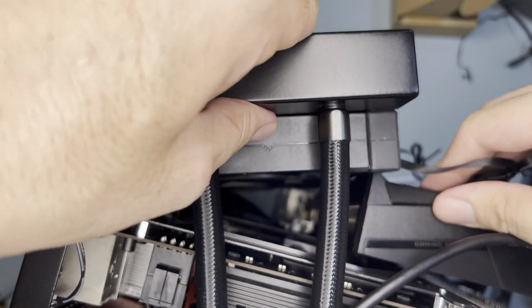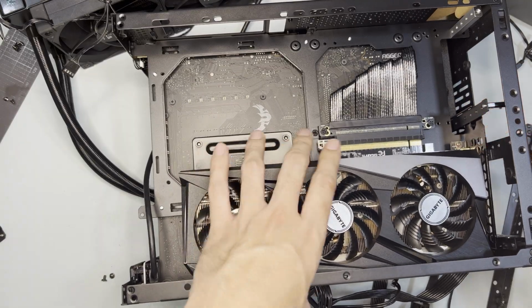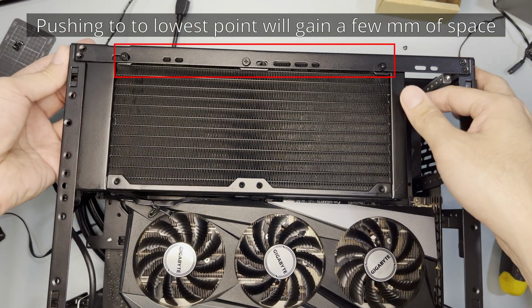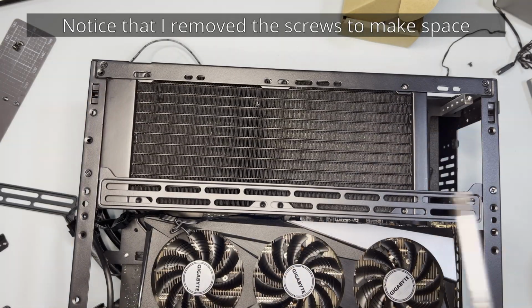At this point, I tried to fit in the radiator but the GPU is hindering it. With that, I unplugged the GPU first, just slightly to give space. Install the radiator and then plug back the GPU. I then installed the top bracket. I made two mistakes here though. First is that I should have pushed the radiator down even further. I also forgot to install the side fan bracket, so I installed it late.